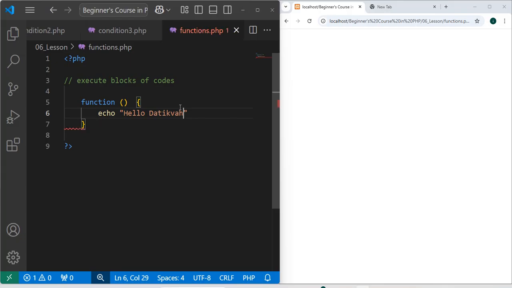Alright, so we close this. We have our code set. If we reload, notice it's not executed because we have not called it, and the only way to execute a block of code is to call.